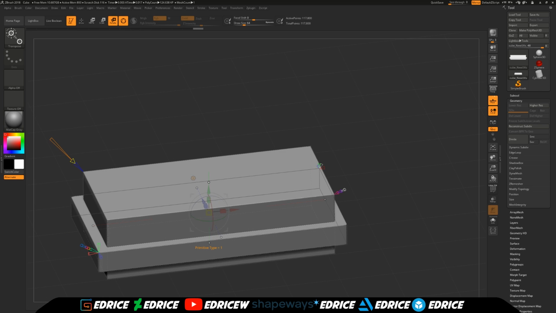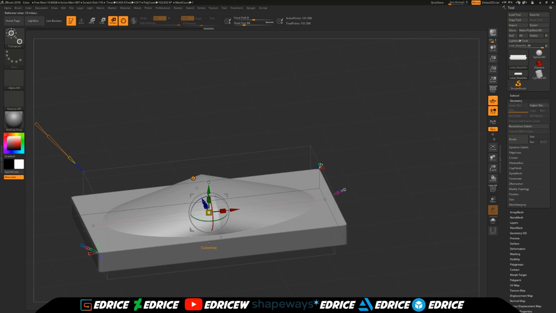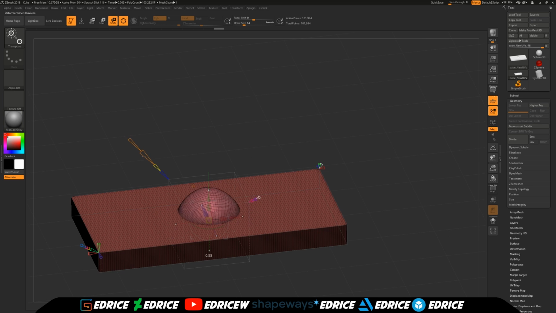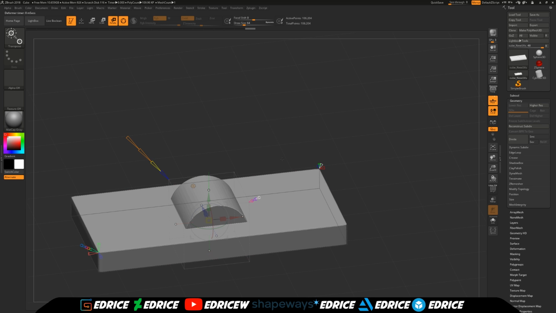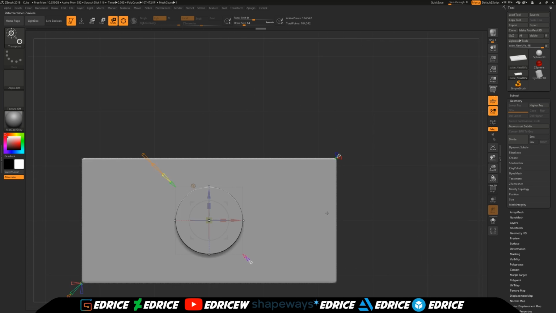Let's pick another primitive. Let's go to our modifier. Let's pick this cylinder. So let's change the orientation. Nice.